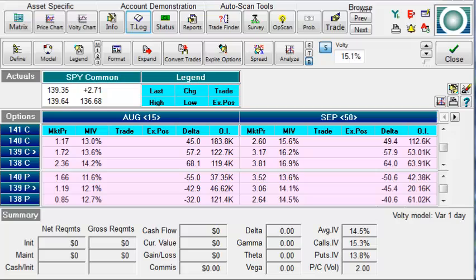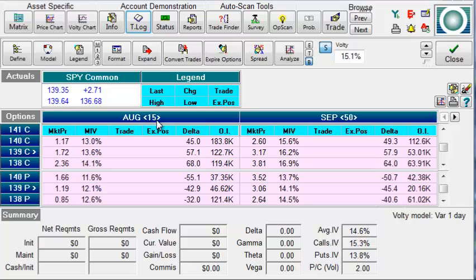Well, what we're going to do today is look at the risk profile of a call option, and talk a little bit about the practical implications that exist for someone who buys an option. So we're going to assume that we're going to buy an option on the Spider, which the market's actually closed, but it's closed at 139.35. We're going to buy the at-the-money call option, which is the 139 call, and we're going to buy it in the September expiration, as opposed to the August.